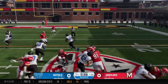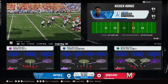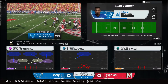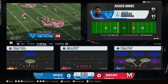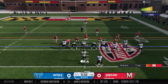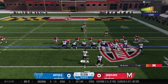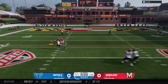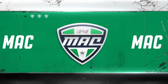On the ground, it's Webb. Pick up a 5. They'll need 5 more on third down. Trying to pick up a first down. The corners are walked up tight. Looking to throw on third. Makes the catch. It's Hawkins. He'll be stopped about 2 yards short of a first down.